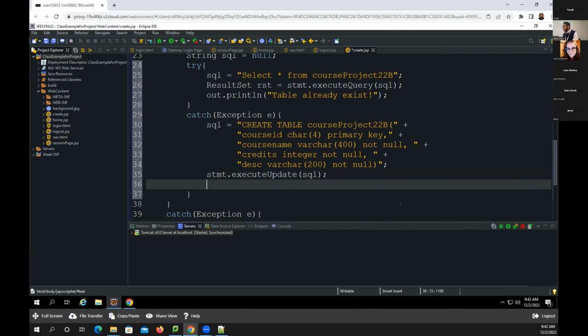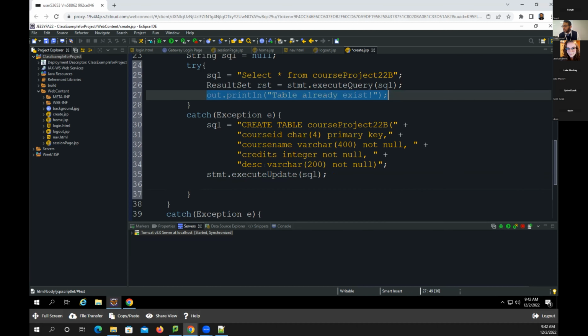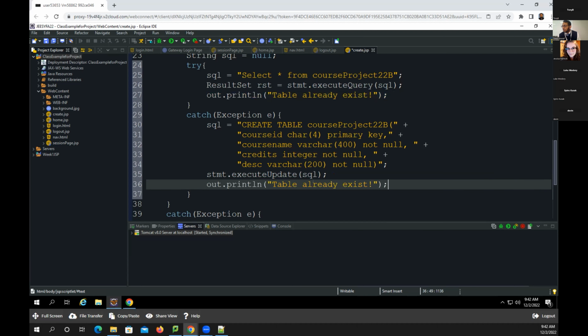So for create, insert, update, delete, for all 4 of the operations, you will call execute update. Only the select command we use execute query. And now we will say that the table was created successfully.